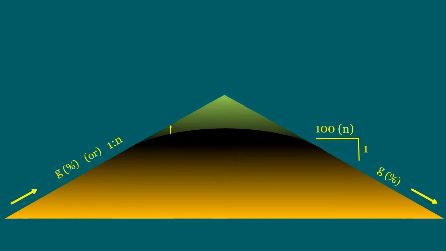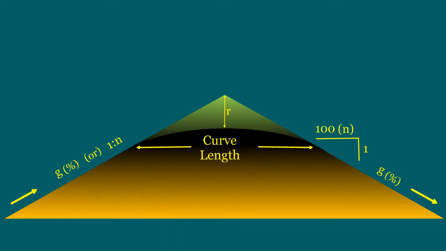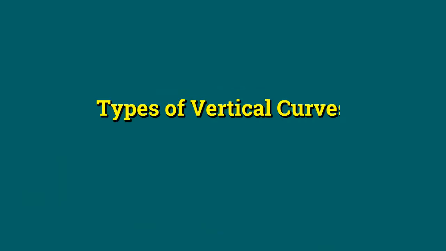The next component is the rate of change of grade, which is denoted as R. This rate of change of grade helps to determine the length of the vertical curve. The rate of change of grade is a constant value, which helps to produce a uniform vertical curve. For highways, it is calculated by considering the criteria of the stopping sight distance. However, the Department of Transport in every country has its own constant value based on the nature of transport in their country.